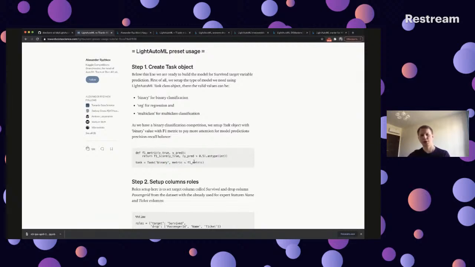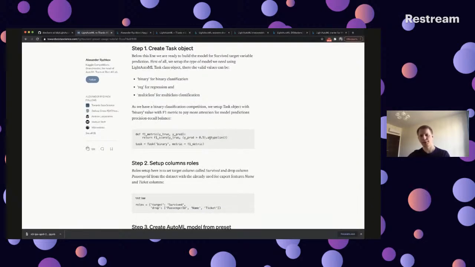And as we have accuracy for this type of model, I will try to insert here the F1 metric, which can build a model that is stable for both precision and recall, not only for accuracy. In my opinion, it's just a better option.